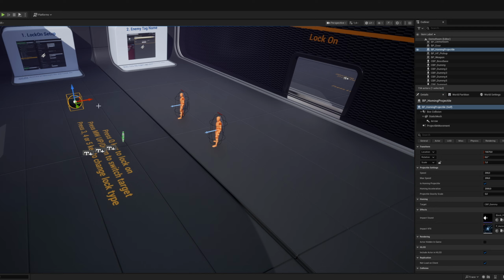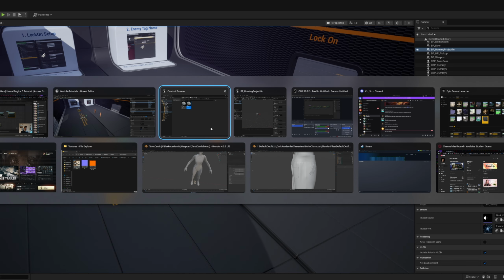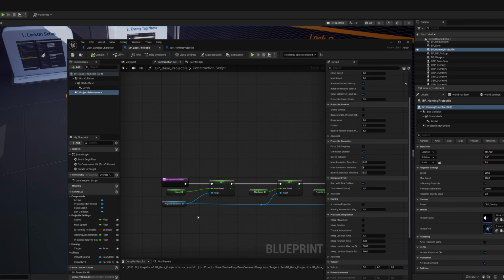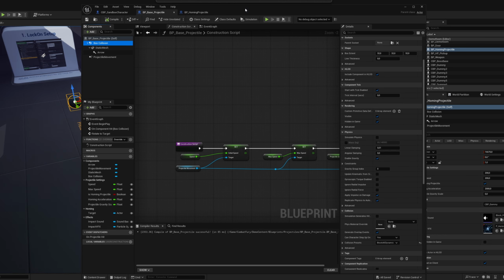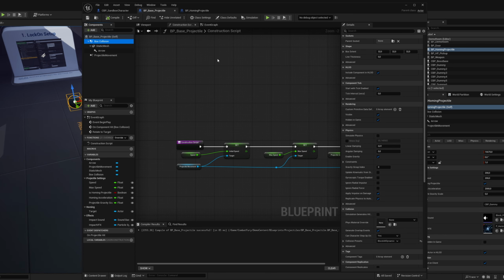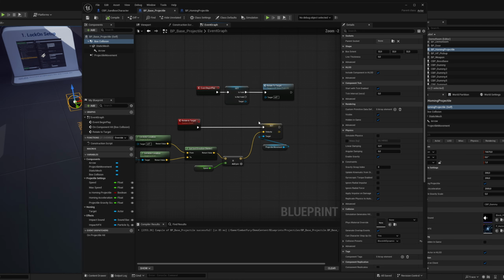Nice and easy. Okay, so now with that set, if we were to spawn this from our character, what would happen is it would immediately explode. And the reason for that is because of the collisions. The way we've set up the base projectile is it explodes when this box collision hits something. Which is correct, but it needs to ignore itself because it will blow up on itself, and it needs to ignore its spawner. That would be the player in our instance, right?